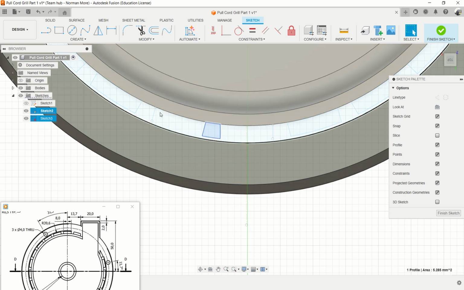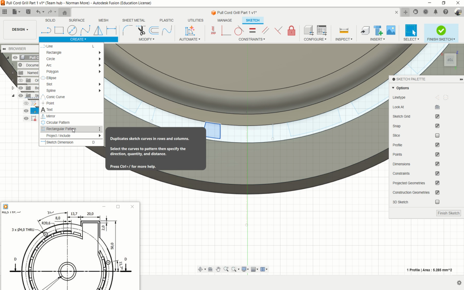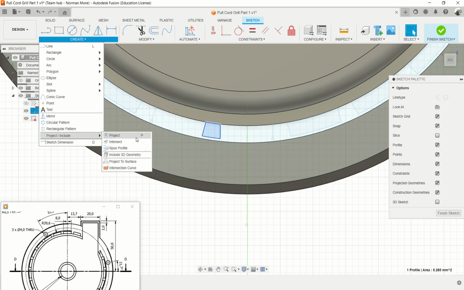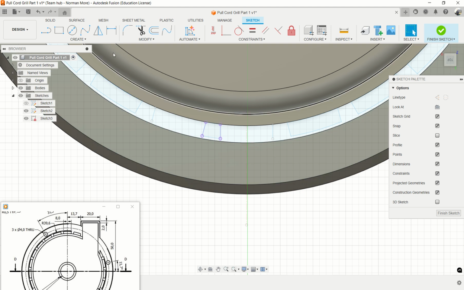So in this one, I'm going to project that using project. I project those two lines. Let's say okay. Then I'm going to draw a line here for the landing at the bottom, and another line there.